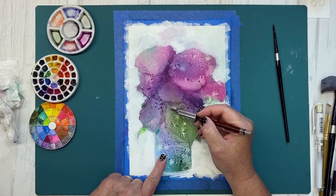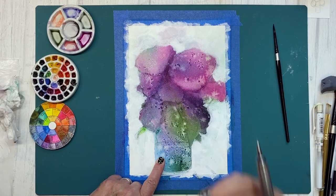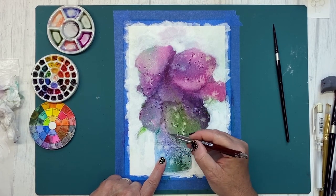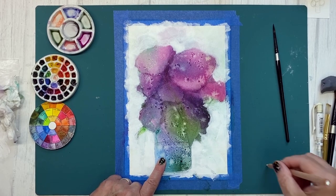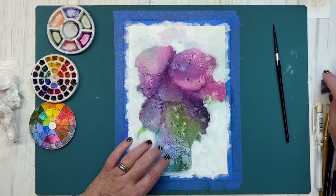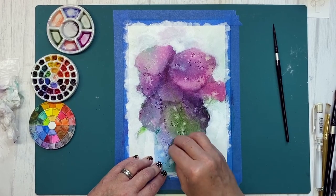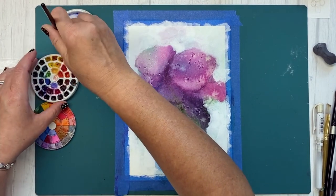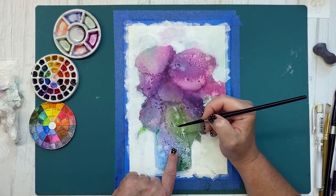So I want to add some stems in here. Just make sure you vary the angles. It's funny, I can't really see the graphite or the white pencil. I think I'm just very lightly going to go in here with some paint, and I'm going to draw the stem down to the water line, and then I'm going to stop.